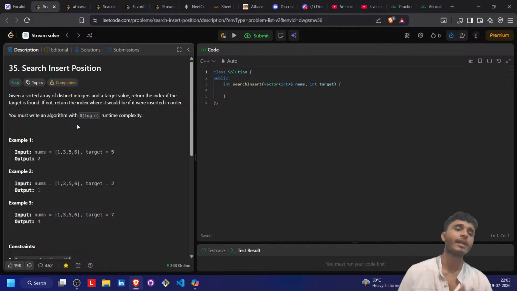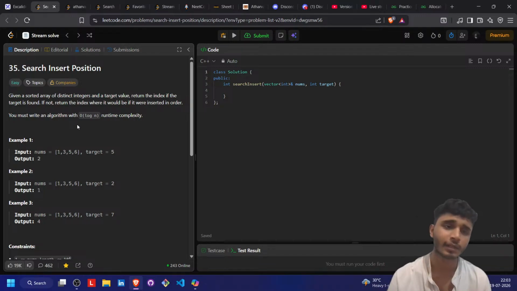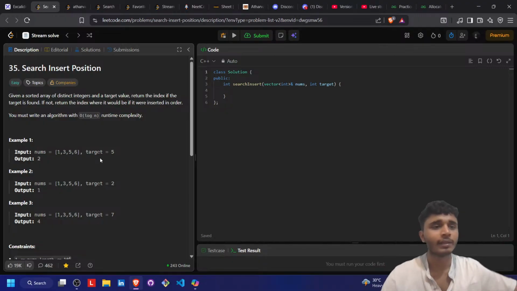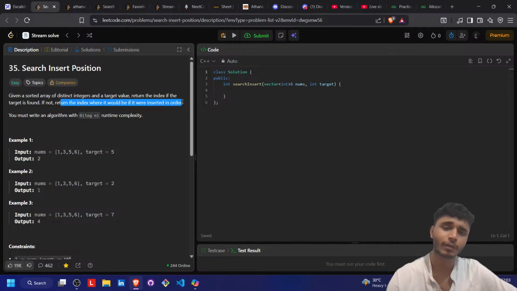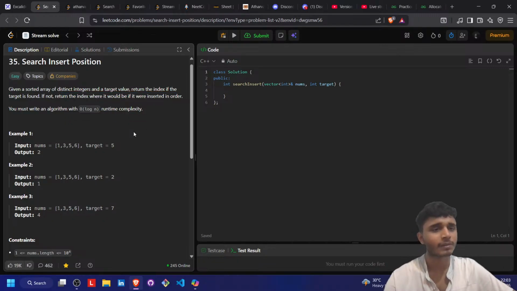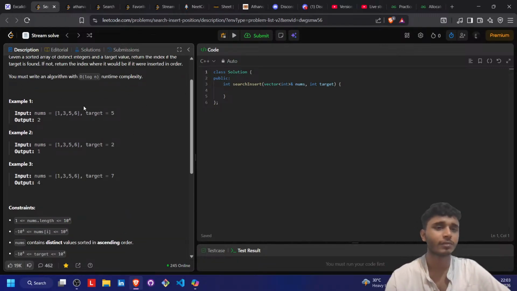So there is a sorted array given of distinct integers and a target value. We have to return the index if the target is found. If not, return the index where it would be if it were inserted in order. We must use binary search. So the target is 5.